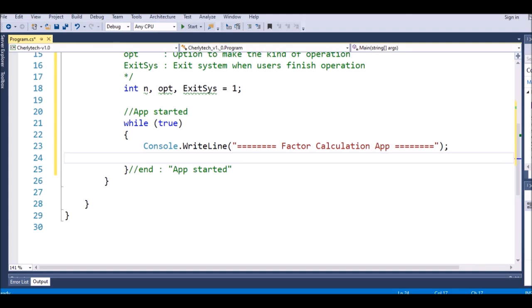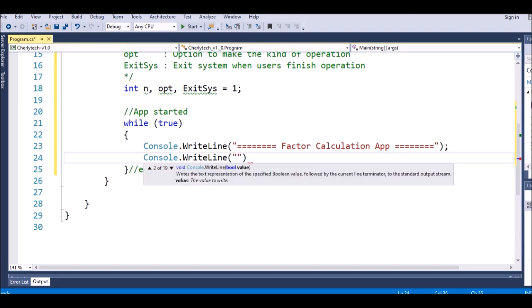And next we tell the user to put the number. So say enter the following number.